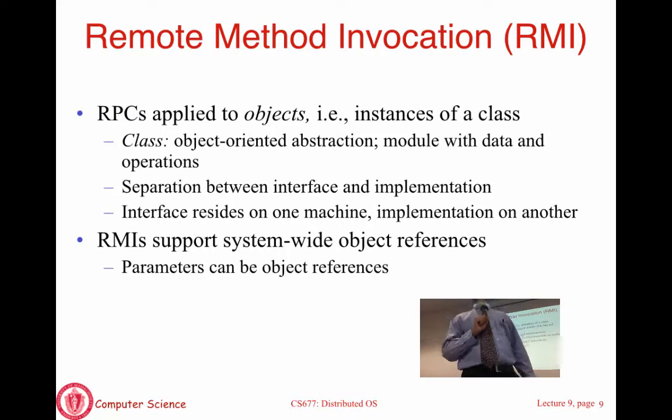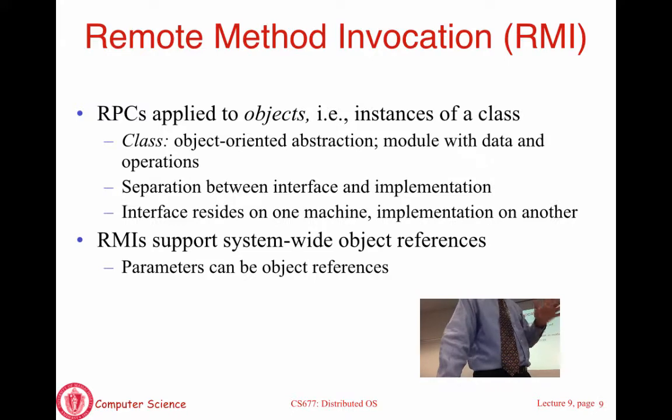One important difference between RPCs and RMI, at least Java RMI, is that RMI supports what are called system-wide object references, which essentially means certain objects can be passed by reference. In RPC systems, pass by reference is prohibited, it's never allowed because you cannot dereference pointers. In the Java world, you can pass references to objects. Objects will also be passed by value, as you will see, but you are allowed to pass certain objects by reference. When you dereference the object, you can figure out it's an object on a different machine. You'll have to pass an object handle that allows proper dereferencing. That's an important difference.